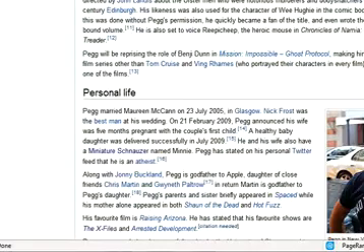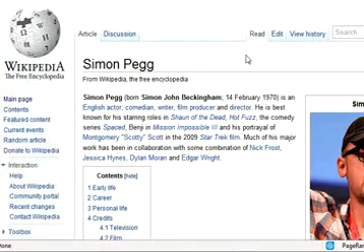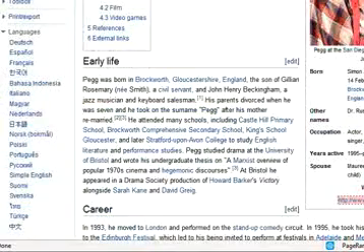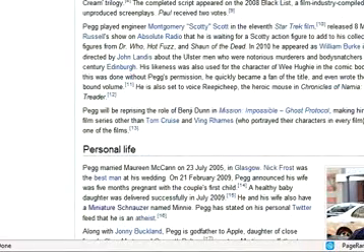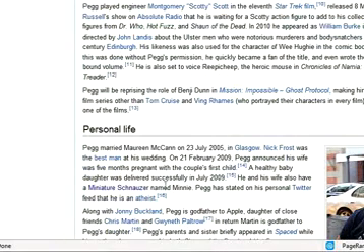Now you want to leave a reason for why you did that, and you leave the reason up here at the top in the discussion page, okay? Or even in your edit page, you can leave a reason as well. You want to give a good reason for why you deleted that thing. A lot of the things you can say, you know, that this link is irrelevant to the Simon Pegg article, that someone reading about Simon Pegg doesn't care about the specific breed of miniature schnauzers and all the details about them. That's just an example of a reason that you could come up with for why you're deleting that link.